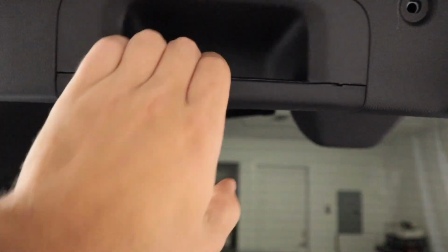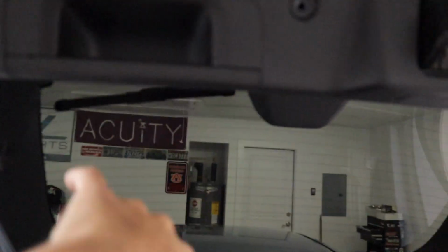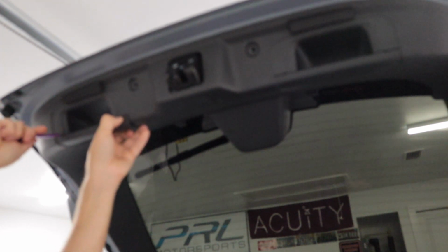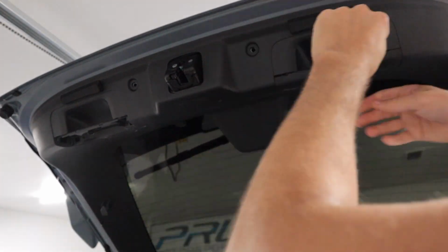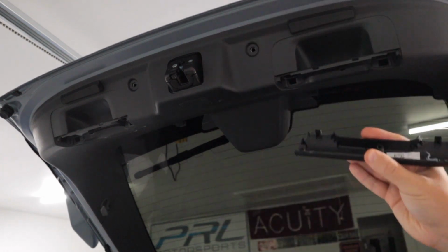All right, the next step is you see this little piece of plastic that goes right here into the handle. You're gonna pop that side down, pop this one down, and it'll give us access to drop that handle. Same thing on the right side or the passenger side. Okay, first one off. And then do the same thing on the other side and they'll come right off.